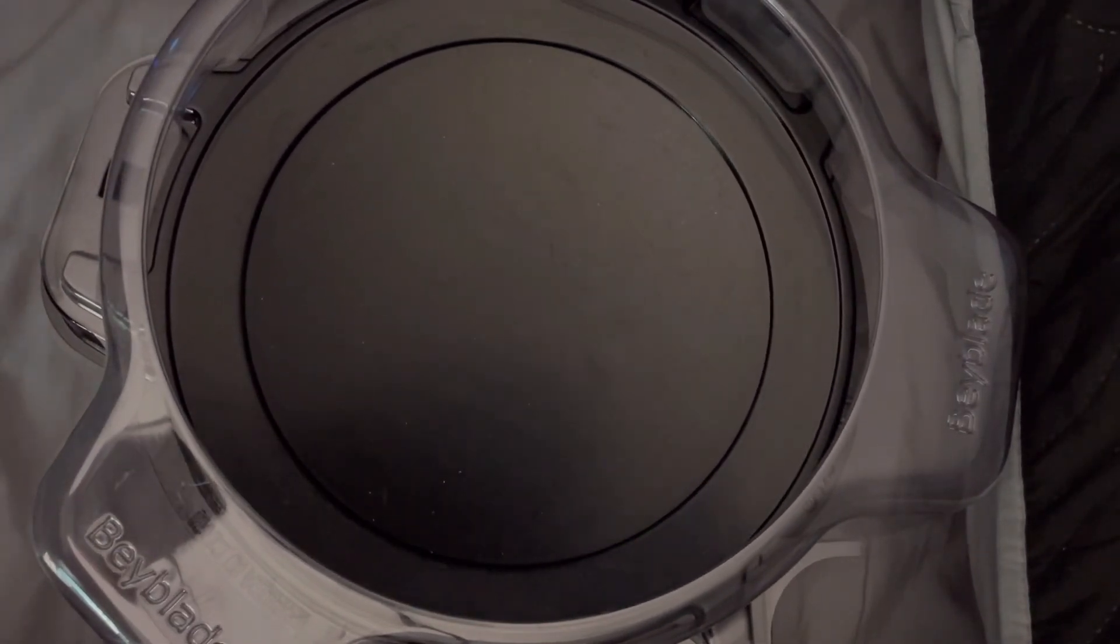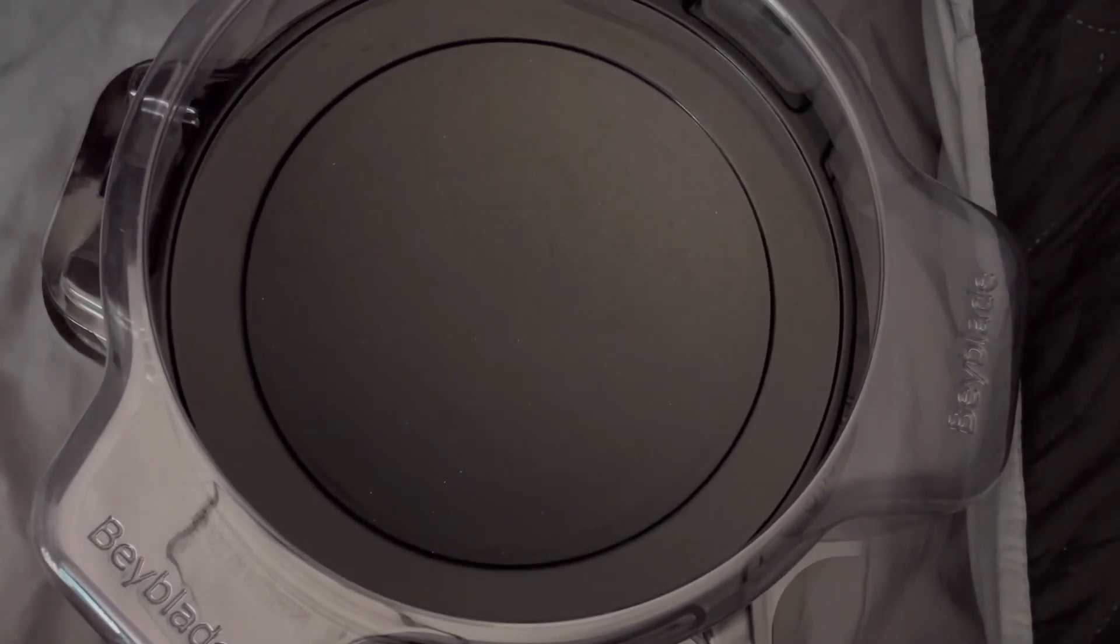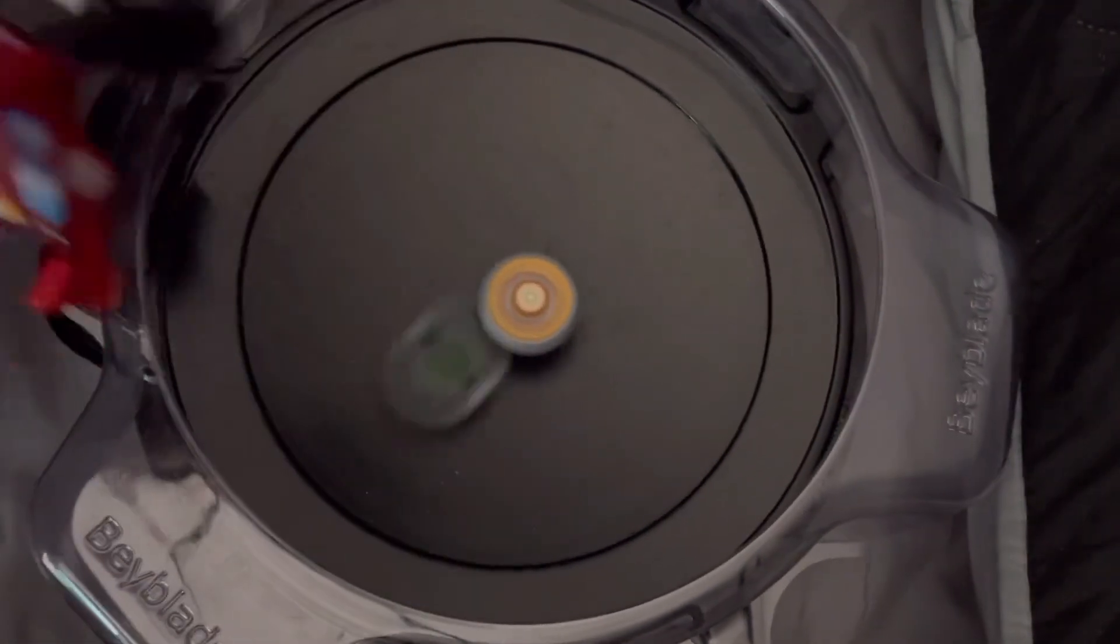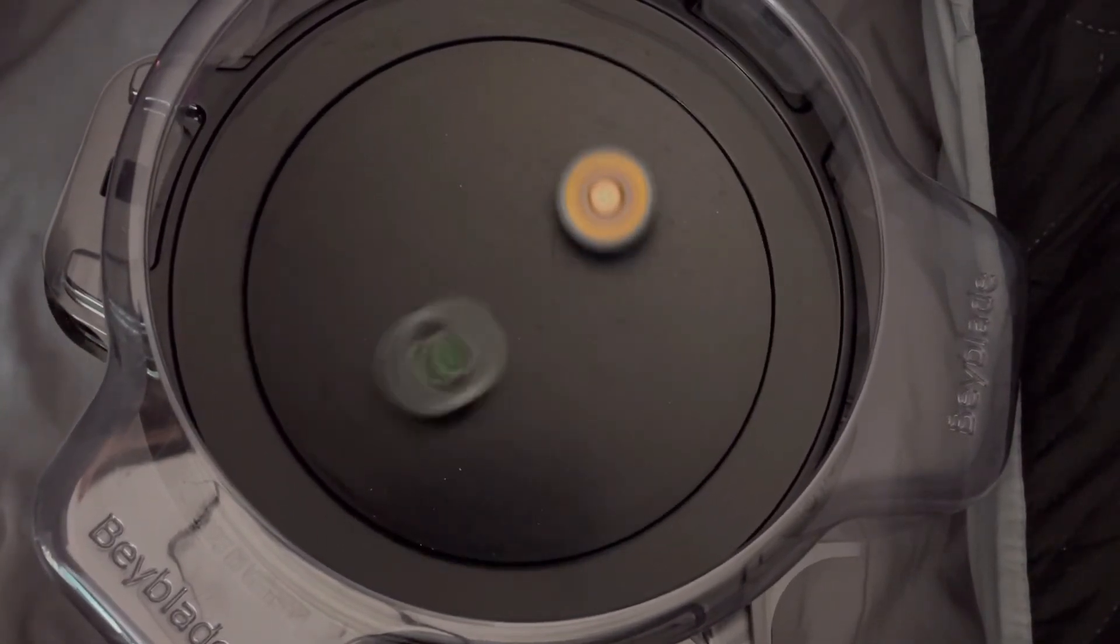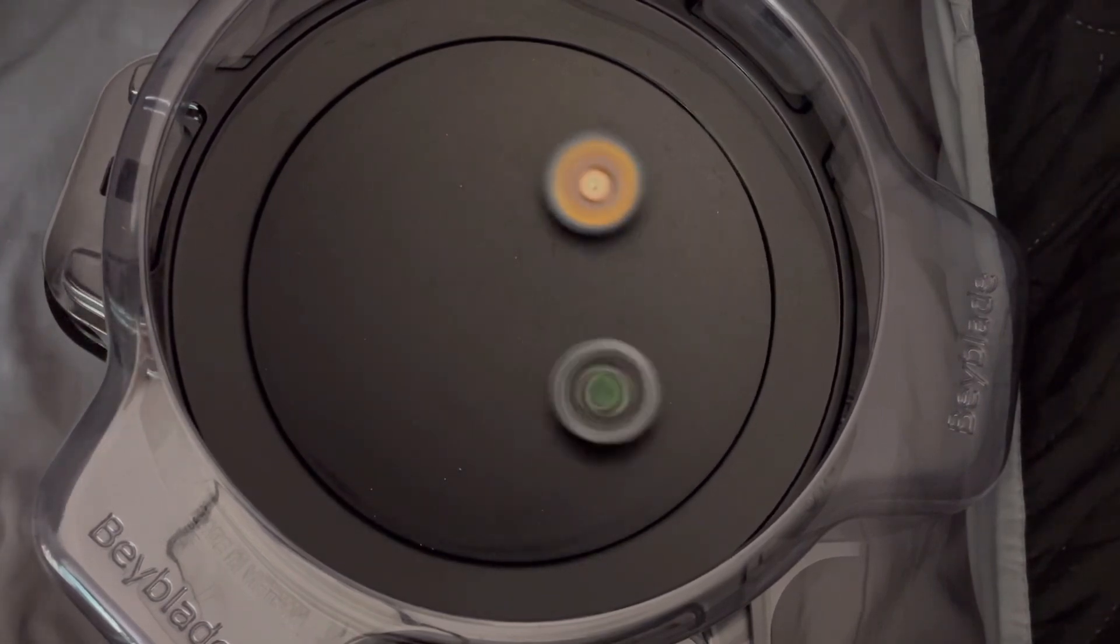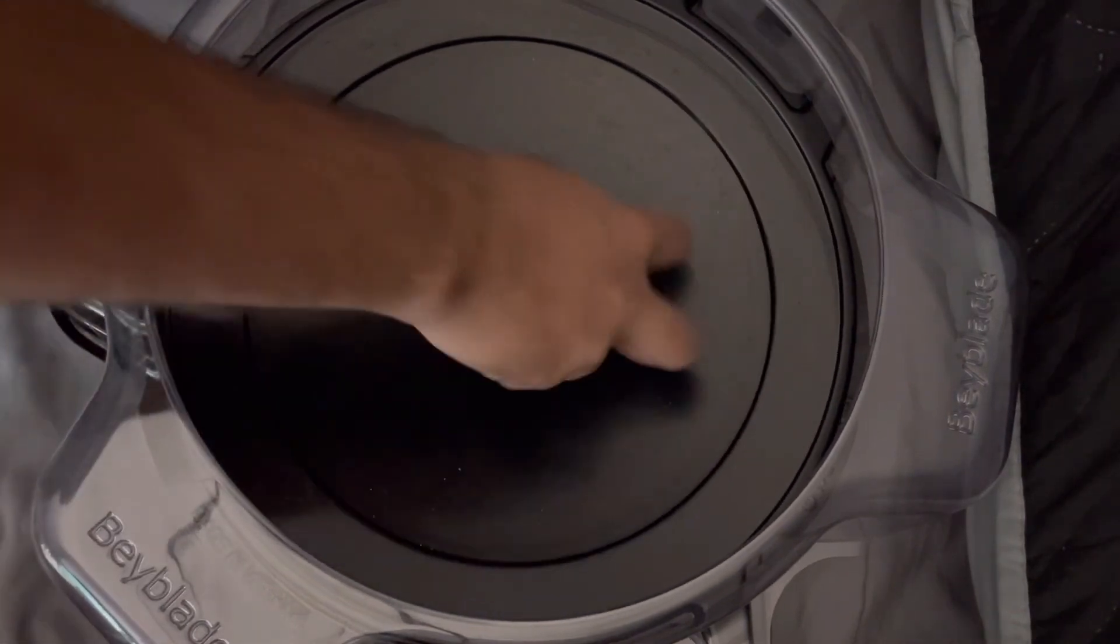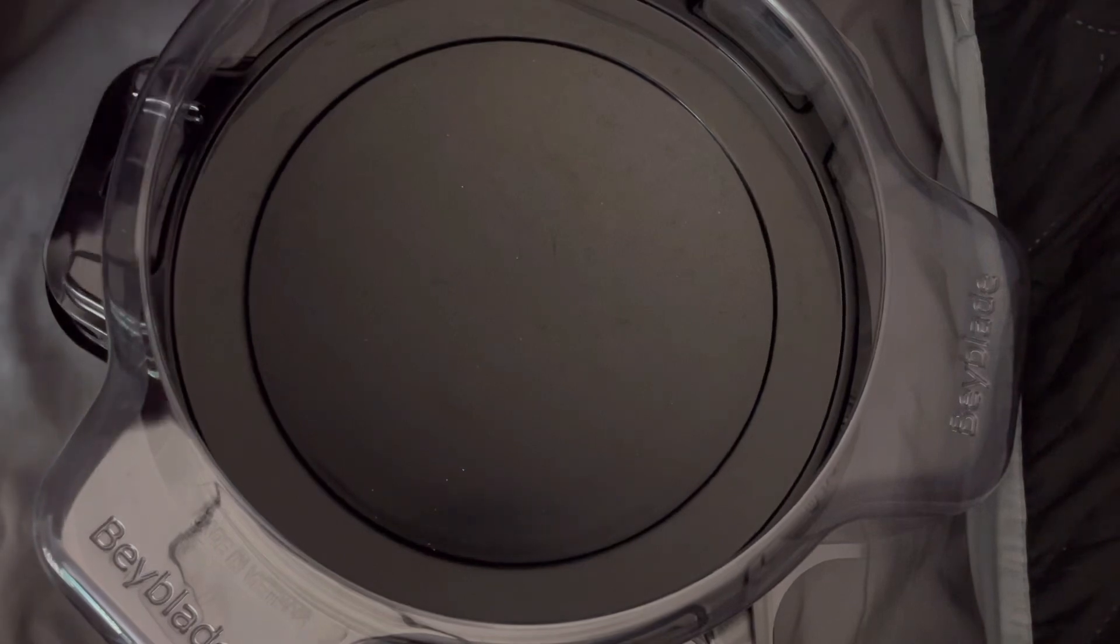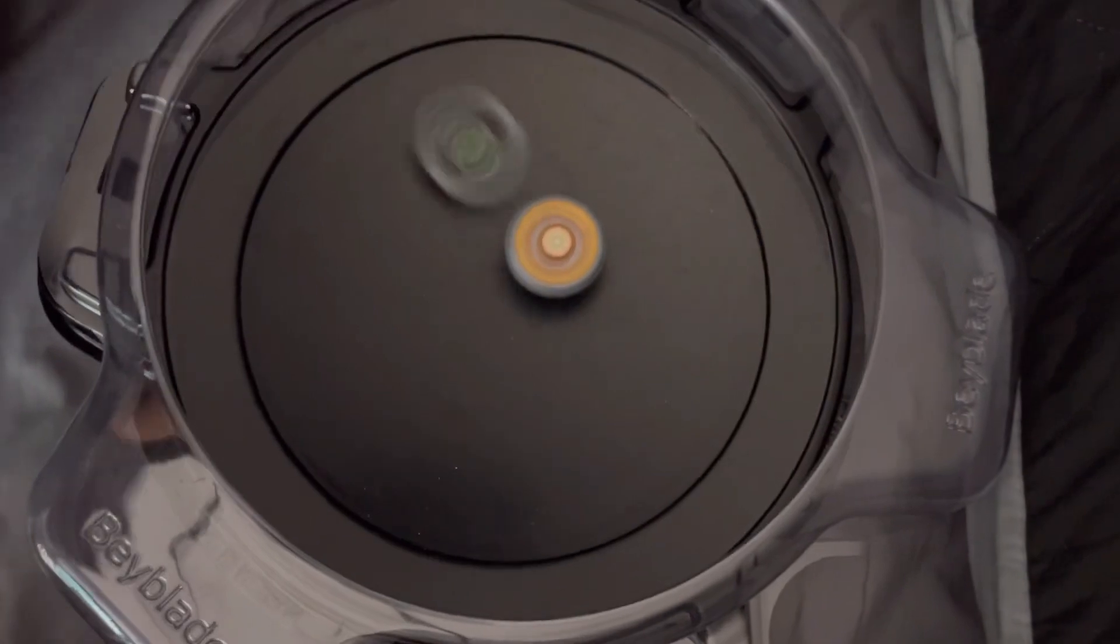Alright, get ready. Is it going to be over in a flash action? Maybe not because Hell Pegasus probably isn't good enough for a knockout now. Just kind of hitting the ankles and destabilizing it. So I think Flash is just a perfect counter to this or at least Flash Sagittario stock combo because it's not quite able to be matched out properly. It's not hitting that much. It's not causing enough pain for it.